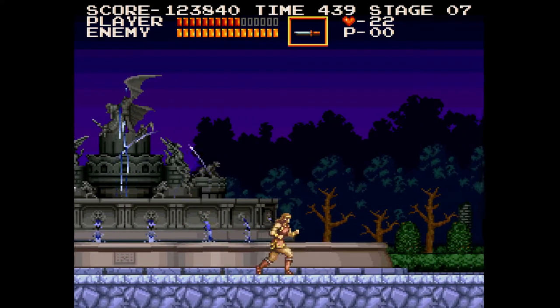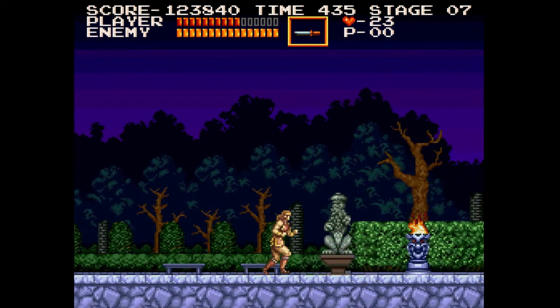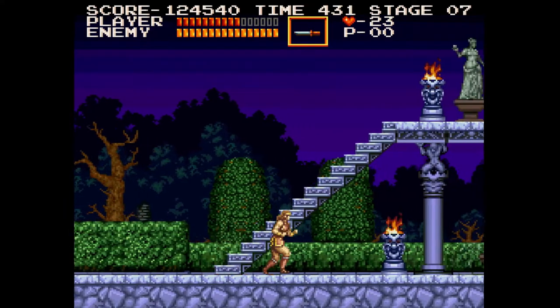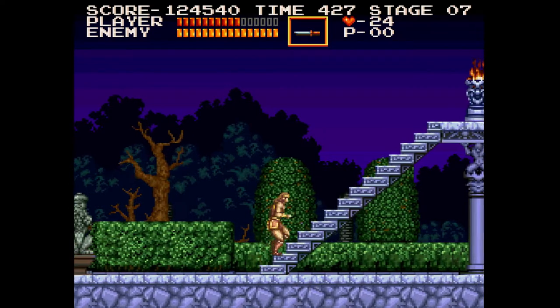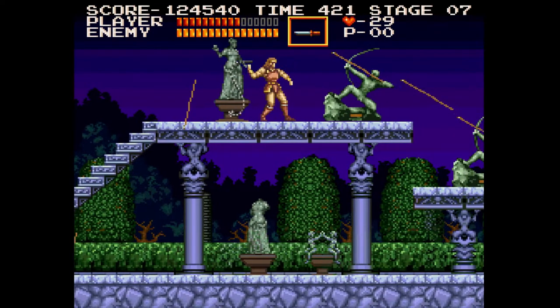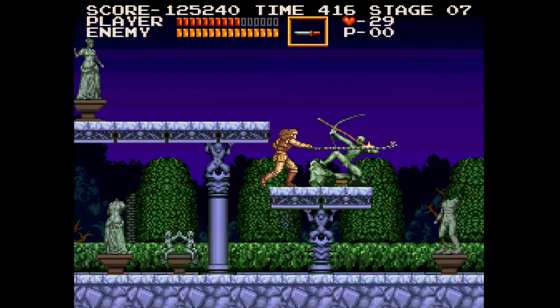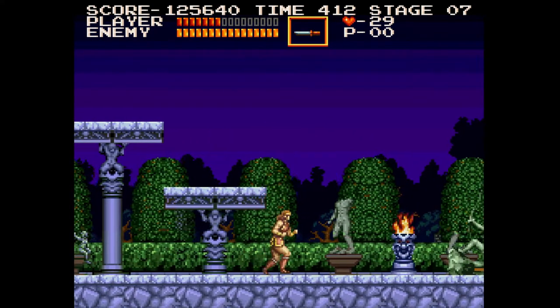Okay, onward we go. You know, the way that Simon is designed, it's almost like he's just taking a jog. He's not even anxious or worried about what's going on. He's just taking a stroll in Transylvania. It's like, I'm gonna kill me, Dracula. Dracula will be killed by me. I'm jogging, happy and free, or something like that. I don't know, that's just what it seems like to me.